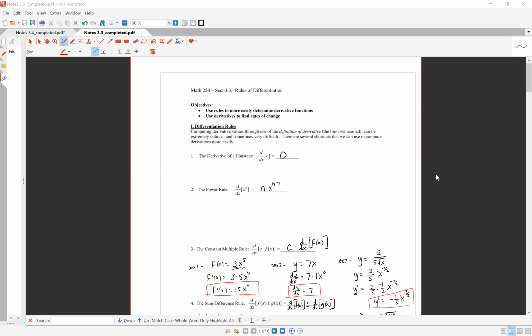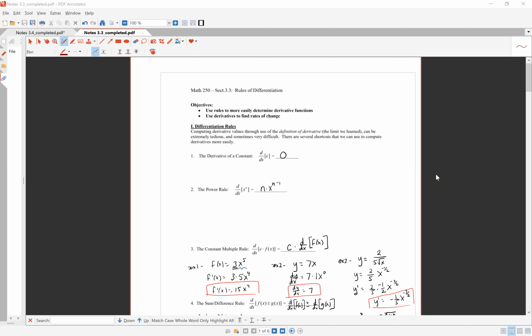This is a discussion on the material in section 3.3. In sections 3.1 and 3.2, we discussed how to get a derivative using limits. We had that rule: limit of f of x plus h minus f of x over h. And we found that sometimes it was difficult. We had to multiply by the conjugate, or reduce a rational expression to make sure that the denominator did not have a factor of h, because we can't divide by 0.